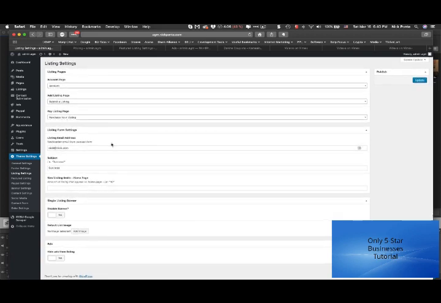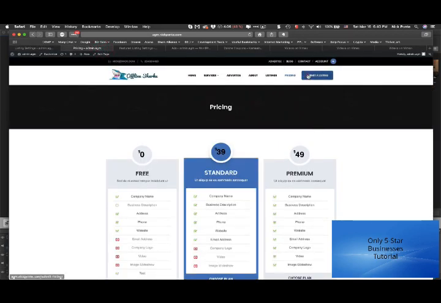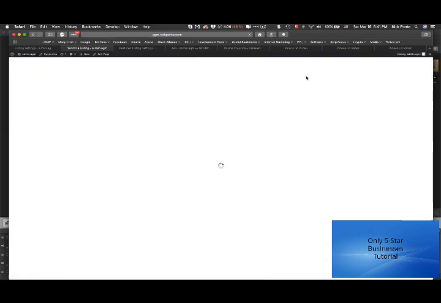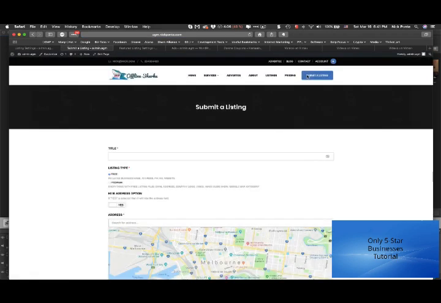Now, the listing form settings. So if somebody were to submit a listing, let me run through how this is used. We'll probably go over this again at another point in this training, but just so you know, if somebody finds your site on their own organically, or you're driving traffic to it somehow, and they think, I would love to have my business on this website, they see this button here that says submit a listing.